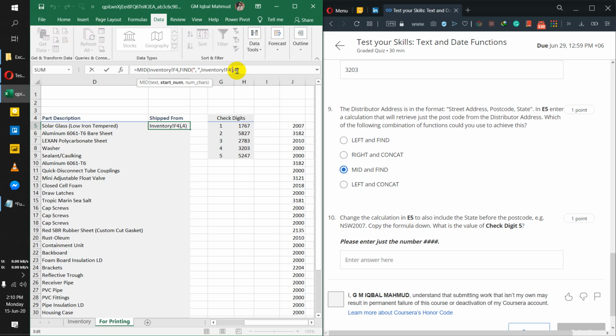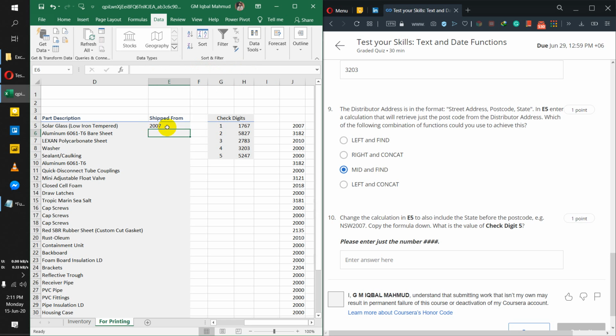But if we increase this number with +2, find the delimiter, which is the comma's position +2, which will exclude the position of the comma and space, and find the exact position of our postal code's first digit. So let's give enter.